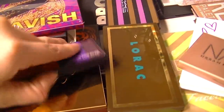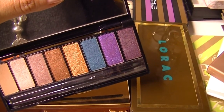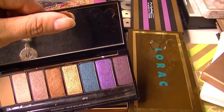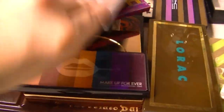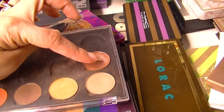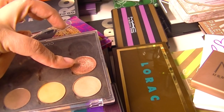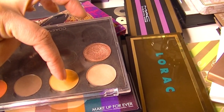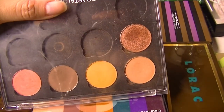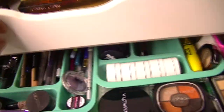Now for eyes, I think I'm going to grab my Makeup Forever Artist Palette. Look how gorgeous these colors are. And maybe I'll grab this Makeup Geek Eyeshadow — I think it's Grandstand. And then these two are Makeup Geek, and then these two are from Morphe. They're really nice base and transition colors and things like that. So that's what I'm going to wear for my eyes.